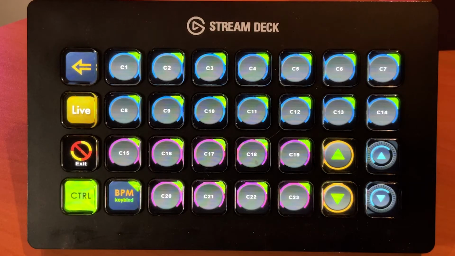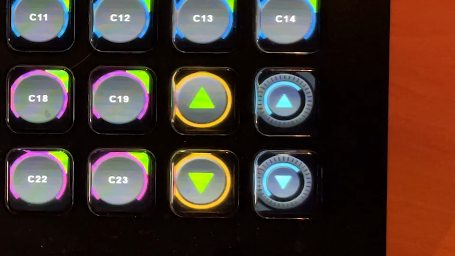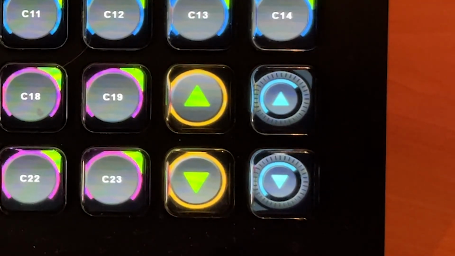Now you will have noticed that there's two different sets of dials here. There's the orange dial and there's the blue dial. And you're probably wondering what the difference is. They largely do the same thing, but there are a couple key differences, and you would use one over the other depending on what you're trying to control.